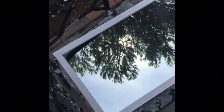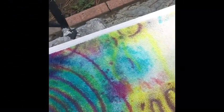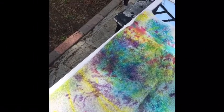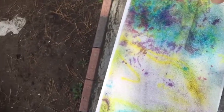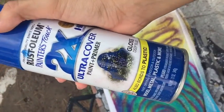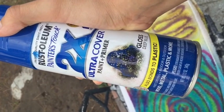Okay so this is my mirror that I'm going to be spray painting and I set it outside so I can get it ready. So first I'm going to start by setting a towel or a piece of cardboard or something. I only had a towel so that's what I'm setting on part of the mirror and I'm going to spray paint the edges. You need to make sure that the mirror part is not actually showing and the towel is completely covering it so it doesn't get ruined.